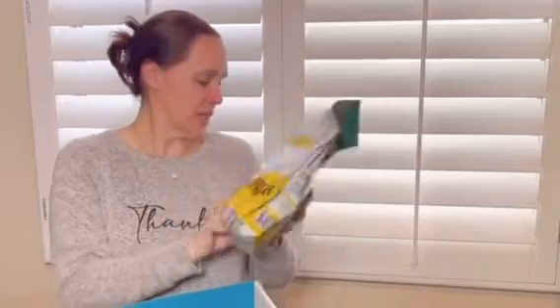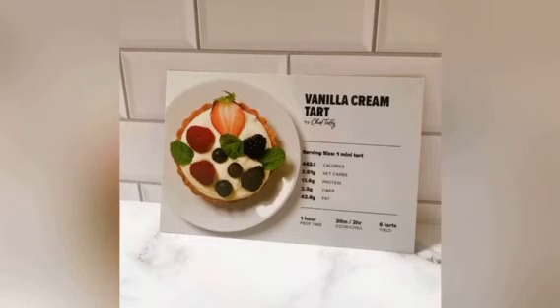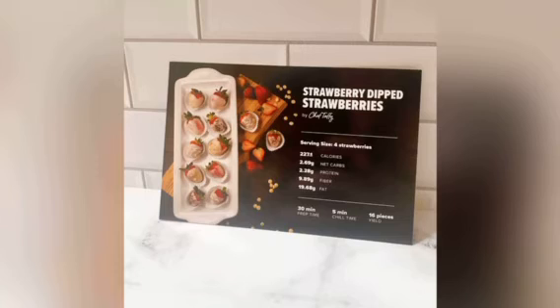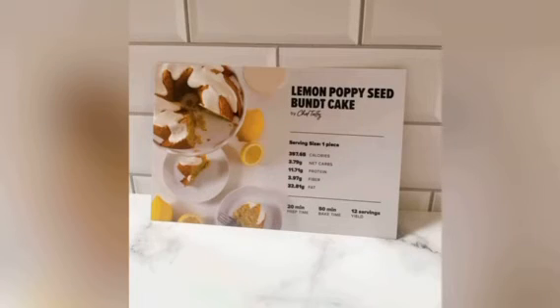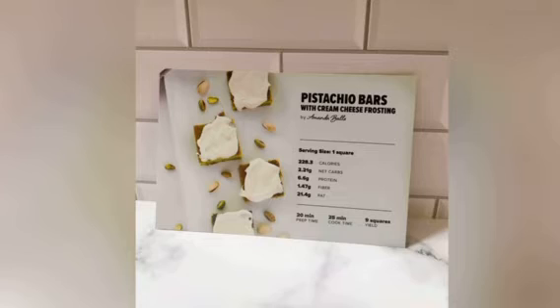That's the big bag that comes in this kit. And the last thing that you get are the recipe cards. These recipe cards are only in the boxes and you cannot get these recipes online, so it's kind of fun to see what these are. We have a vanilla cream tart — obviously using the vanilla Keto Chow — strawberry dipped strawberries using that natural strawberry, lemon poppy seed bun cake (I love poppy seeds, so I think this is going to be made soon), chocolate snack cakes with peanut butter, and pistachio bars — maybe that's what I'll use the pistachio for.